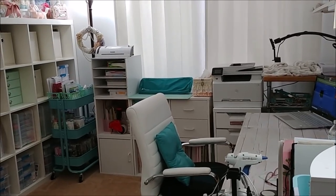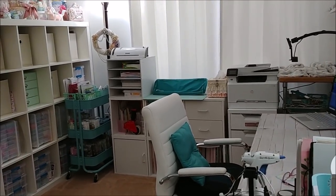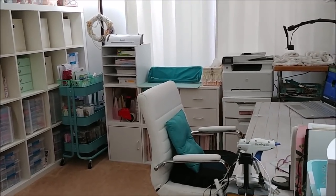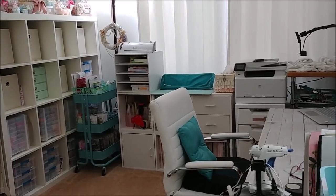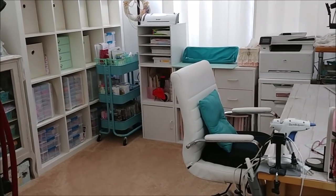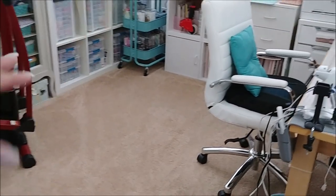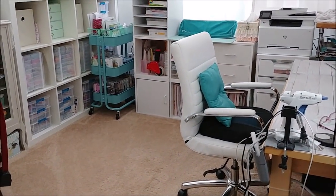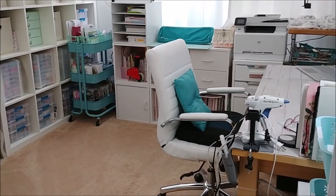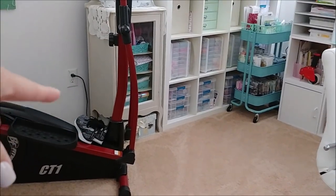That also meant getting rid of a lot of storage which I didn't need. Of course, the more storage I had, the more I wanted to fill all the drawers and boxes and containers — another reason to get rid of that stuff. It made more room in here; just feels more spacious. We do need to use this room as a spare room — we can clear the floor by just moving things over and put an air mattress down. My mother-in-law is coming next week, she gets our room, and we get to sleep here. So another reason why I wanted to make more space — this thing doesn't have to be out in my living room, it's going to fit in that spot there.